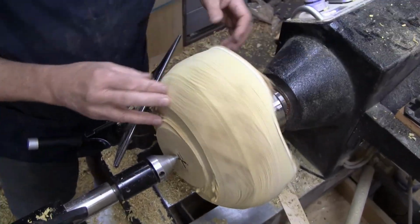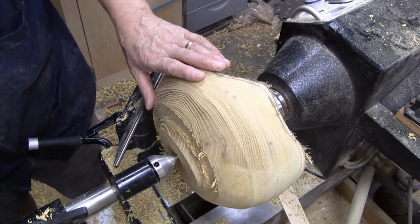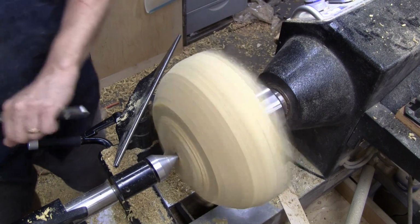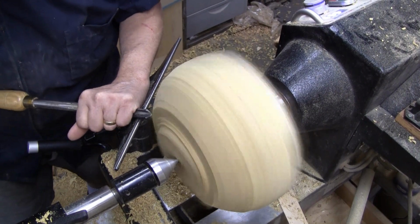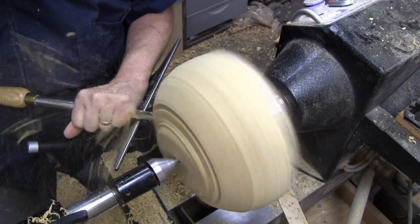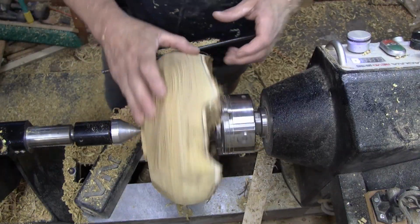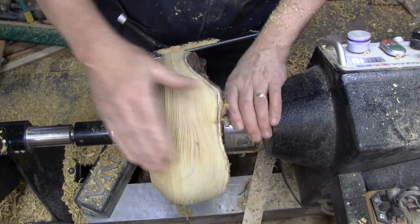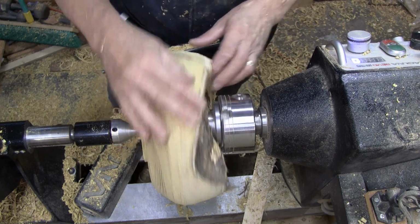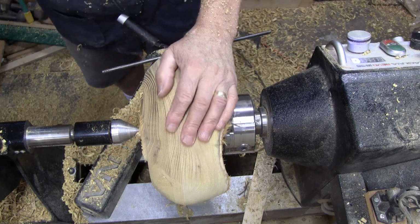Okay, I'm going to work on the bottom now. I'll make it a little bit shorter, and might cut it back a little bit, but not a whole lot. Now here you can get a better idea of the shape that I'm working on. So right now we'll just do a little shaping here. This is pretty smooth. I'll go ahead and work on this and we'll get the tenon down.